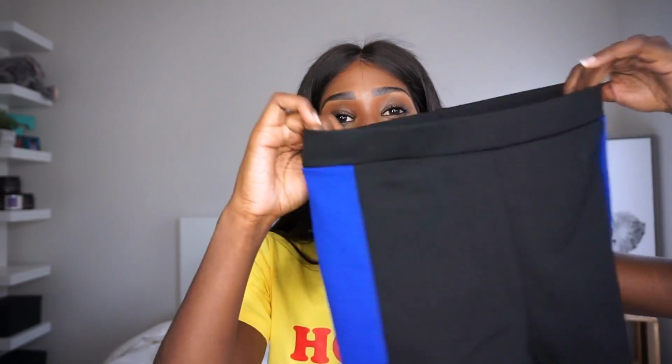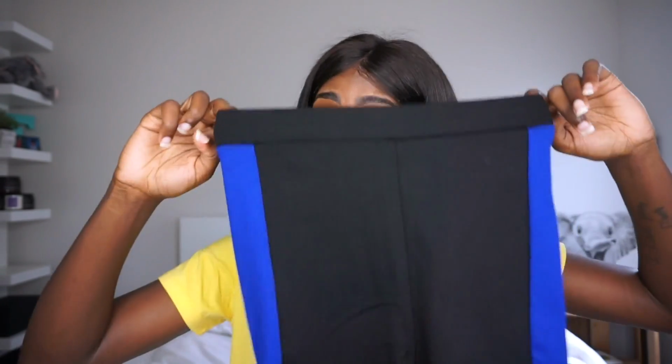And I saw somebody, I don't remember her name, trying these on in her try-on haul, and I was like, I got to have them. So I got them. I remember last time I tried to get them, but they were completely sold out in my size, but now they got them and they're cute. And this extra small fits very well. I don't know what happened to the legging shorts on the last set, but these fit comfortably. Is comfortably a real word? It sounds very wrong right now. I don't know. But I really like these leggings. And they make my booty look cute.